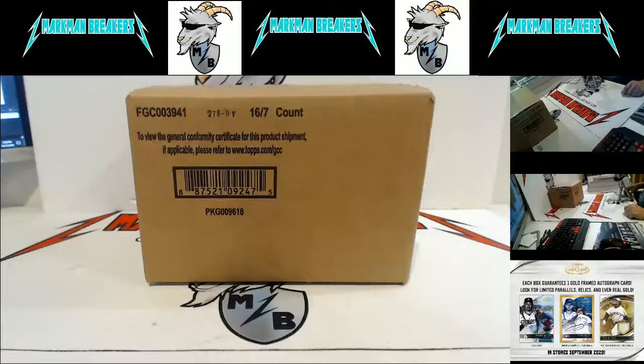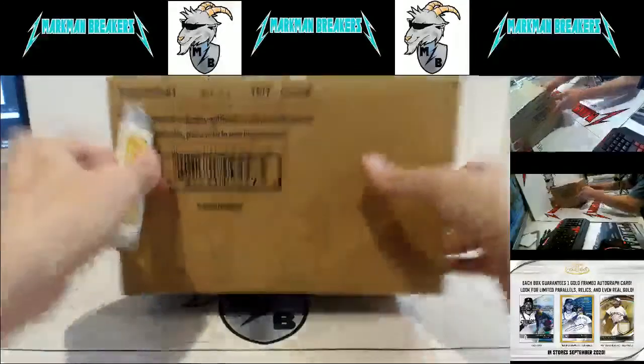This is case one of brand new 2020 Topps Gold Label Baseball. Guys, we've got a lot of baseball going on in the next few days. Tomorrow we have the second case of this, and Onyx Vintage Baseball Extended Series is up now. Lots of great on-card autographs in that. The first Onyx Vintage this year went real well, so I'm looking forward to breaking that. Those two cases are on. We also have more triple threads, more of this, more Onyx. And Saturday we'll do our first case of brand new Spectra footballs. For all you football fans watching, there you go.